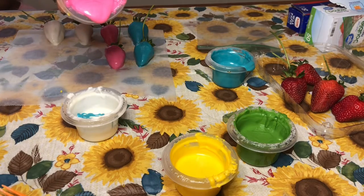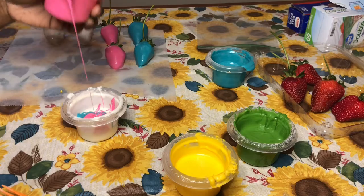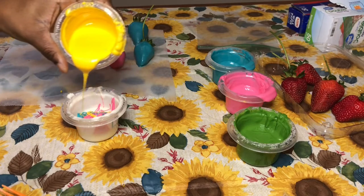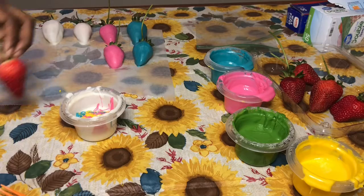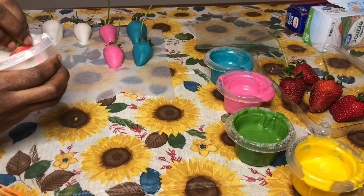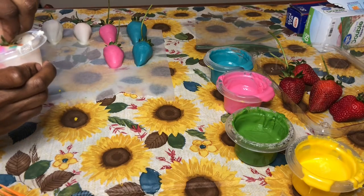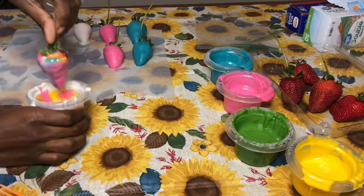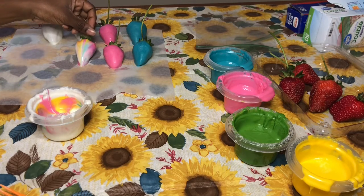I was trying to drizzle the colors on top of the white, but as you can see it kind of blopped out — which is still fine because it's going to come out really nice. It really doesn't matter; all that matters is what you do once you dip the strawberry. Basically, I'm turning the strawberry as I dip it to get the colors to have the effect I'd like. Once the colors are to your liking, pull it out, tap the back of your wrist to remove excess chocolate or let it drip, then place it down — and that one is finished.